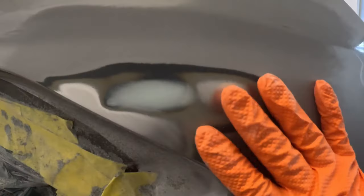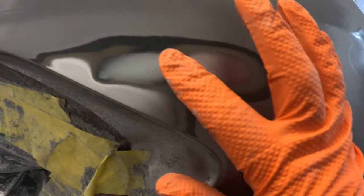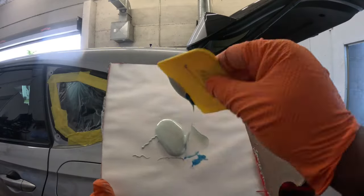and you're done. Now guys, notice how the body filler stayed exactly where it's needed, but it's not quite done yet. It's still uneven. We need to get some more body filler on here to make it straight and even.